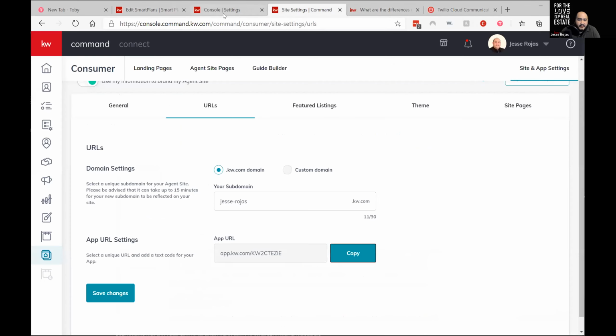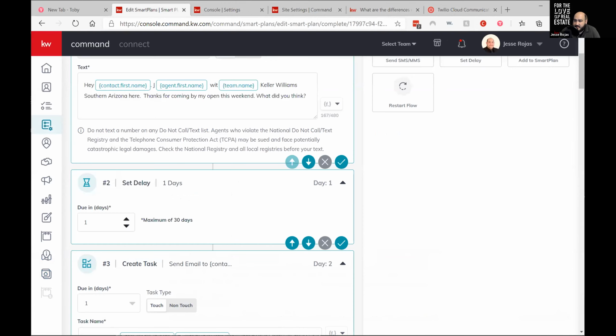Cool. All right. So that's what it looks like for Smartplans there. Yeah, Robin, let me know if you end up seeing what your account looks like there. Okay, I'm trying to, I can't even get to where you got to with the phone number. Maybe I just don't know how to work Twilio.